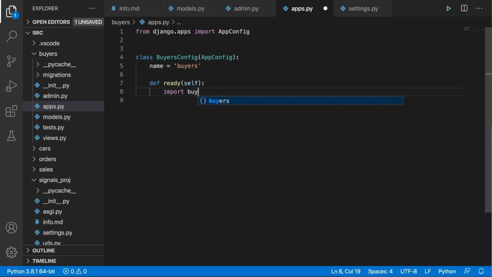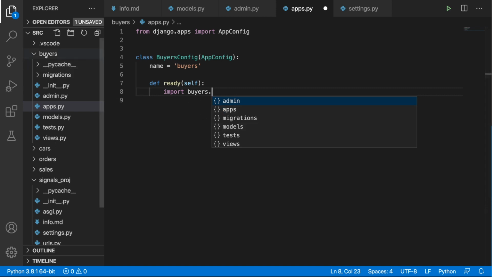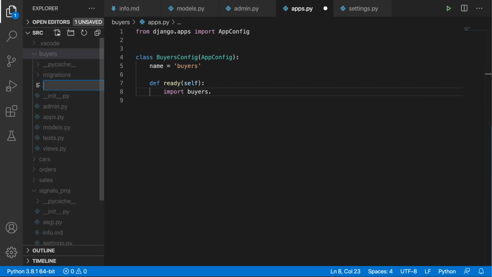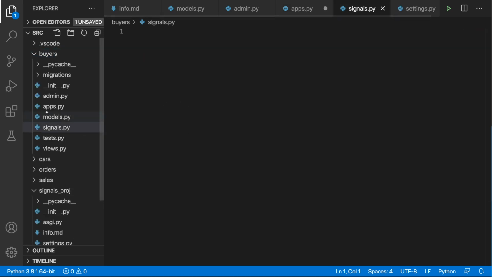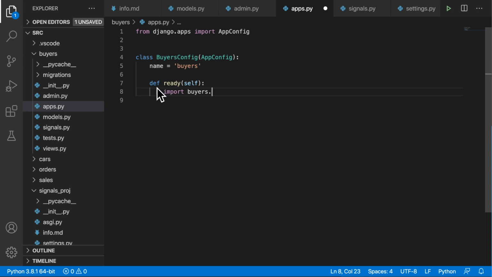So the first thing is that we need to put in buyers, and then after the dot we need to provide the file. So in this case we need to create a new one, and this is going to be called signals.py. And now we can go back to our apps, and inside the ready method we can import buyers.signals. So obviously we will do some work in the signals in just a second, but now let's just set them up correctly.